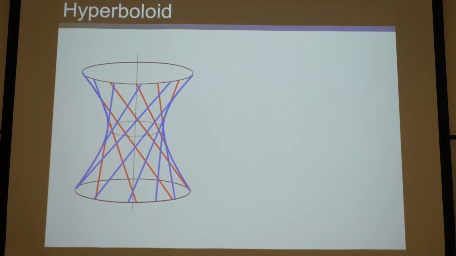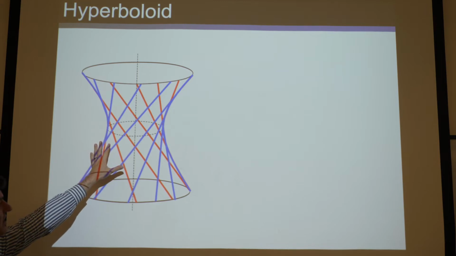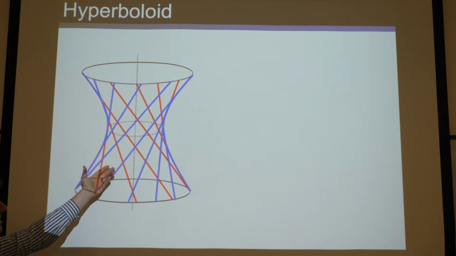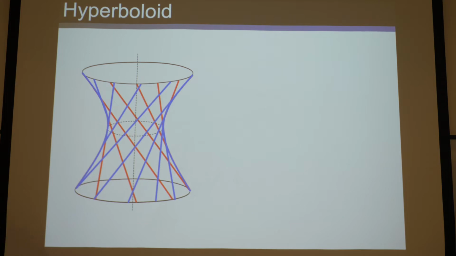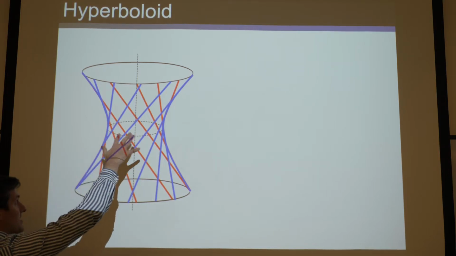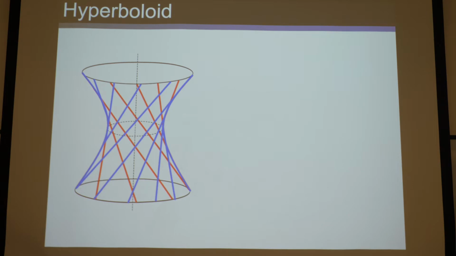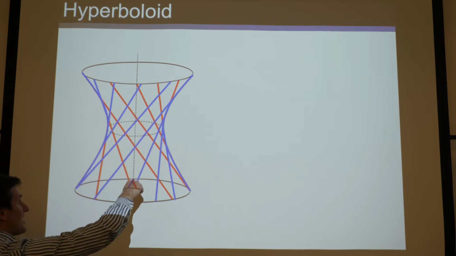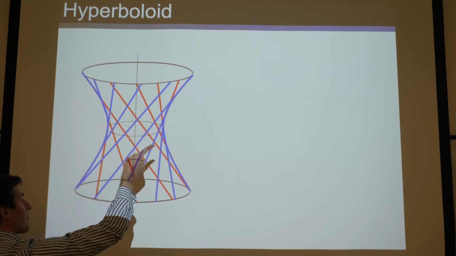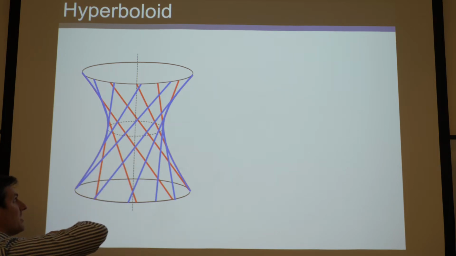Okay, but a circular hyperboloid or an elliptical hyperboloid, it's a double ruled surface. It's the third type of double ruled surface here, and as a consequence, it's not a surprise that one set would be the freedom lines or the rotation lines, and the other set would be the blue pure force constraint lines. And the really crazy thing is, even though it's a double ruled surface, does each set satisfy the rule of complementary patterns? In other words, if you look at every single blue line, does it really intersect every red line in the whole circular hyperboloid somewhere at least once?